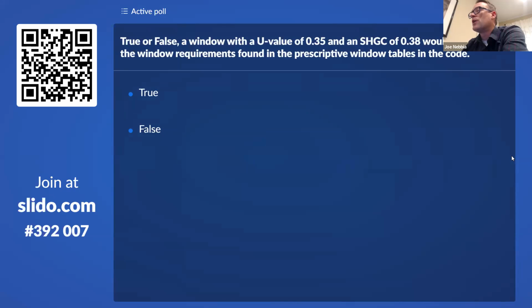Yes, that would work in either one. These questions aren't meant to be gotcha questions, but they are meant to tell me whether I need to go back over a concept or not.